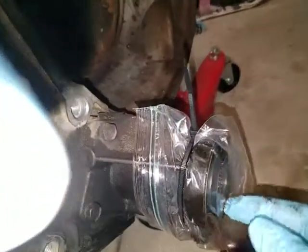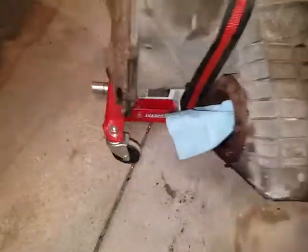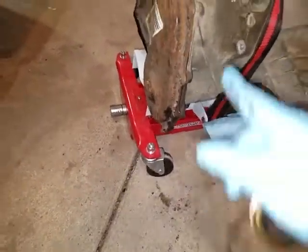To get that other stuck axle out, I got an idea from someone on YouTube where you insert a long screwdriver through here. You can see through the plastic — there's a rod going through the middle. I stuck my screwdriver all the way through there — it's really skinny — and just tapped it out, and it came right out in about five minutes. Again, I had spent about two to three hours trying to get it out before that.